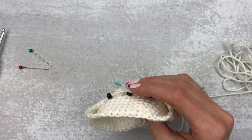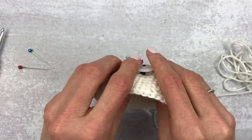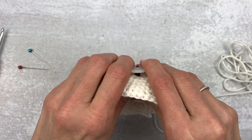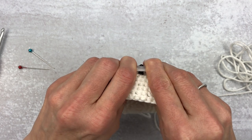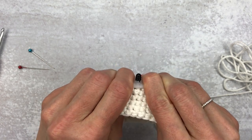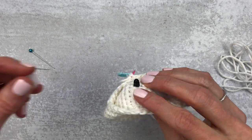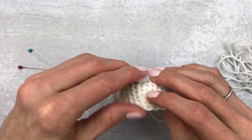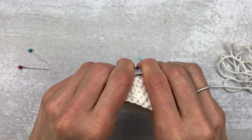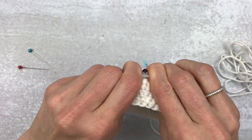Wrap the plastic backings for your eyes and your nose. I'm going to start with my nose first. I'm going to place that on there. And then I like to do like a seesaw motion just to get that back on. Next, you can go ahead and add the backings to your eyes. I use that same seesaw motion. And then once you have that all secured, we're gonna go back to crocheting round 18.